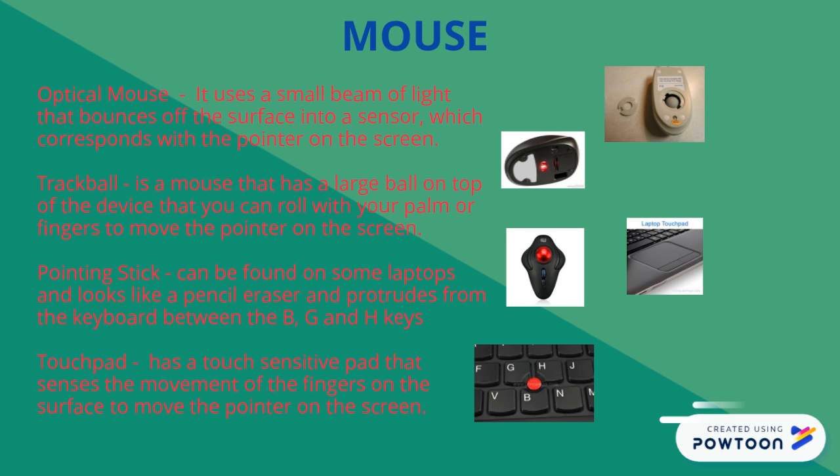The next type of mouse you have there is a trackball, and the trackball mouse is basically where you would have the ball on top, and then you'd have two buttons to the left or the right of it, or somewhere on the device for you to click on. So you would then move the ball around to represent on your screen as the mouse pointer, and then you use the buttons on it to make your selections.